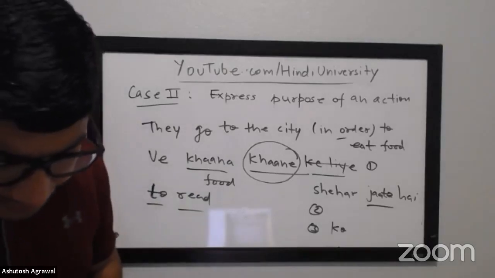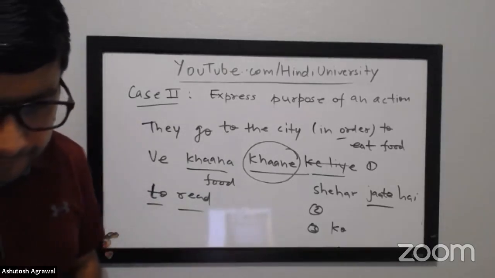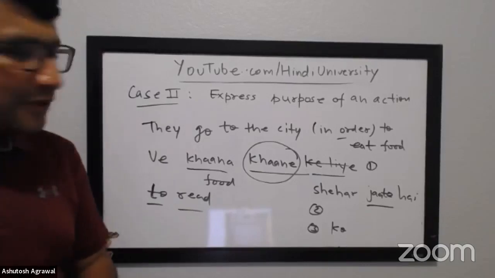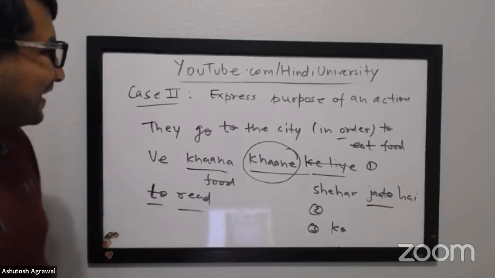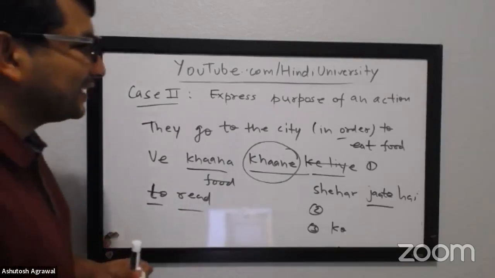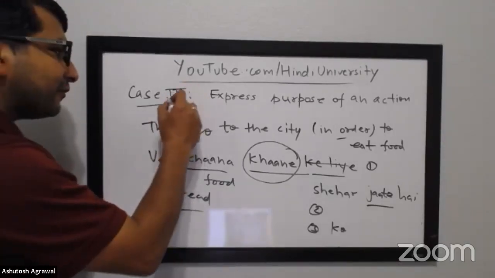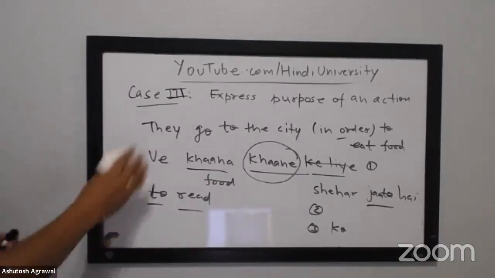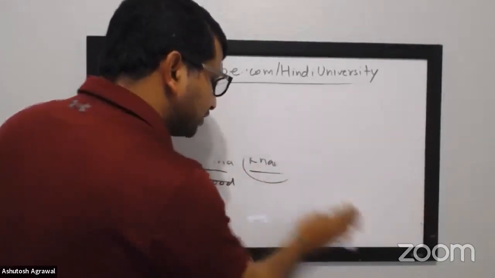Okay. Any questions? Anyone? Anything else on this? So far, everyone together, right? Even though it may feel like what the heck is happening. All right, so we'll do the harder one. So far, it's simple, right? Having the infinitive form and using the infinitive form in the oblique case. Now, your case number three, which is a combination of more things.